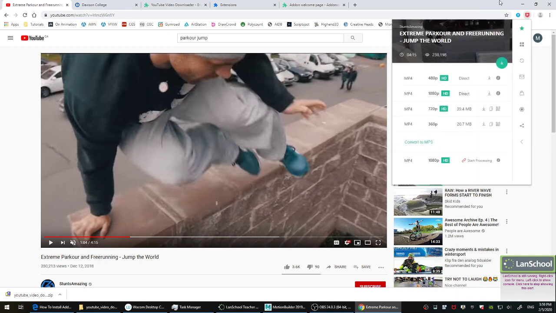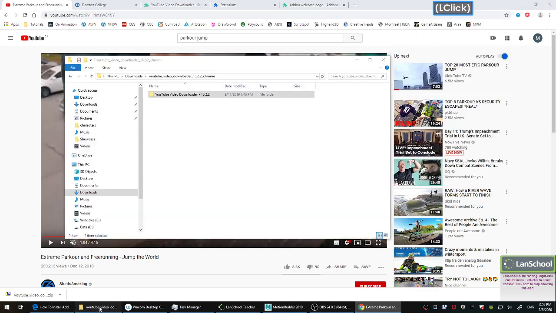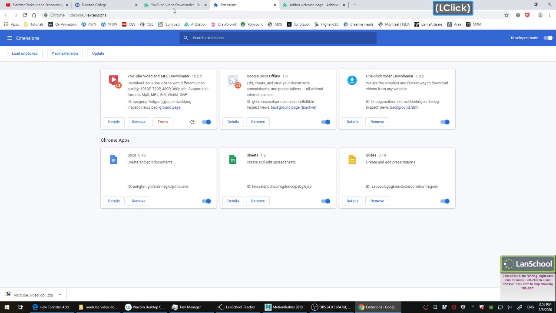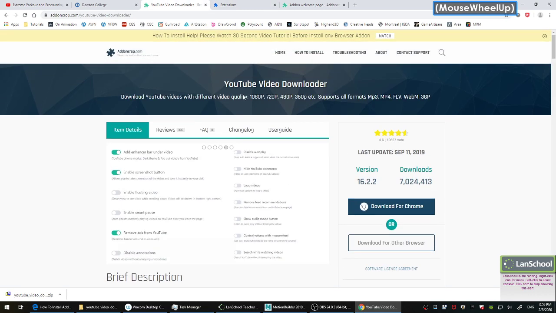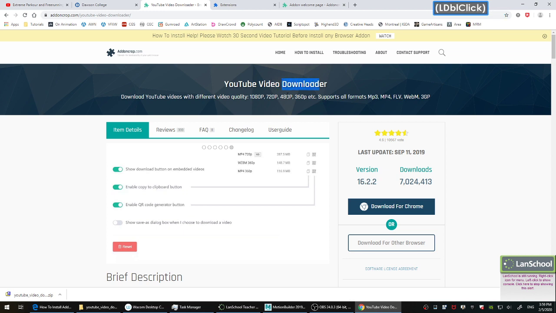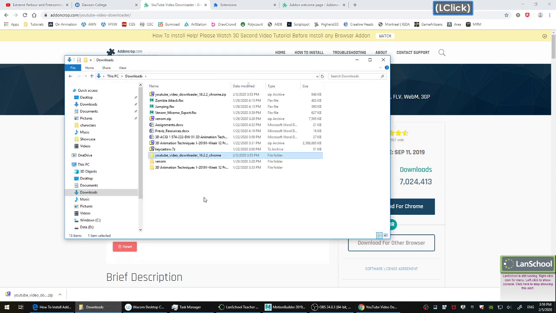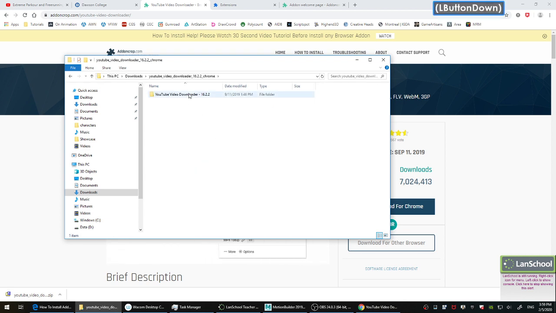Okay. So what you have to do finally, after you download this extension, it's called YouTube Video Downloader. You download the zip file. You unzip it. And then you open it up and you just drag the whole folder.